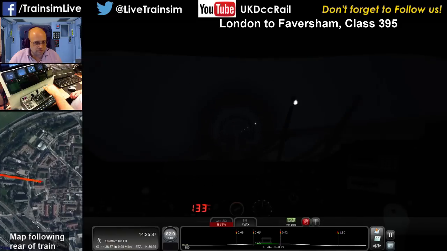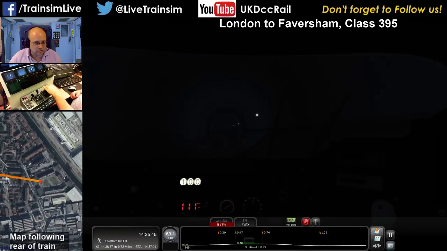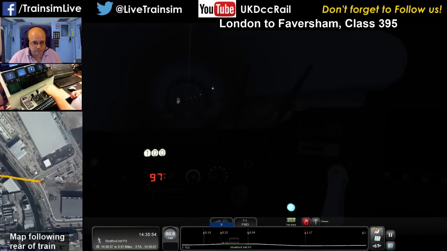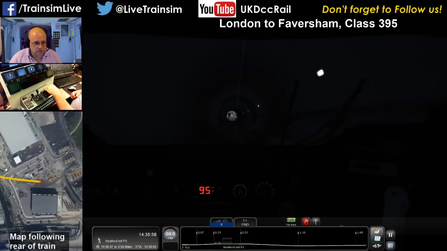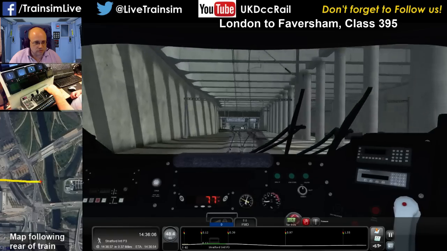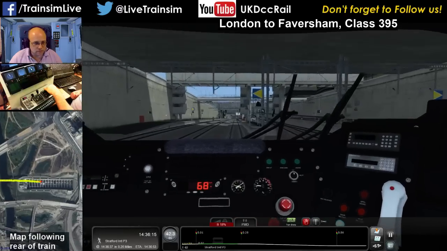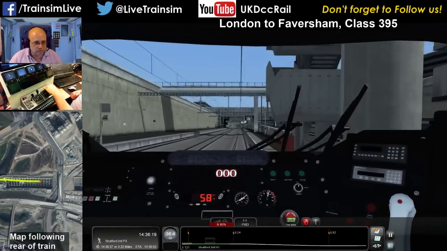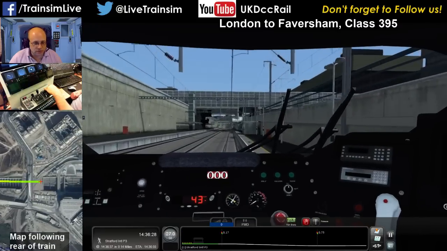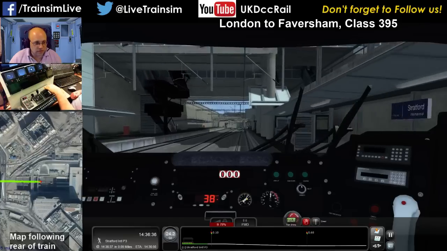Right, slowing down to 100. Right, coming in and we're stopping at Stratford Platform 3. Red light at the end of the platform. This is indicator known as Trois Rouges, for obvious reasons, given that there are three red indicators on it.